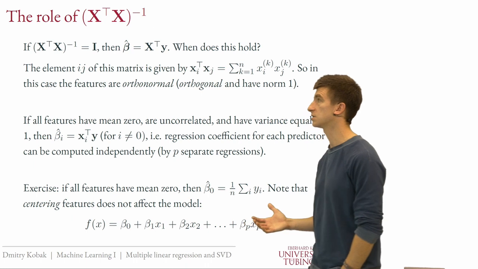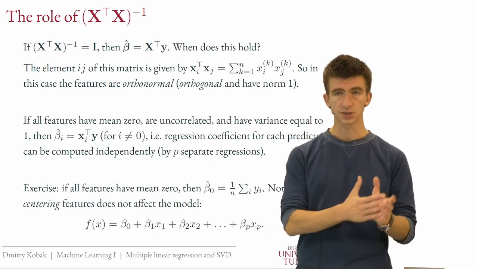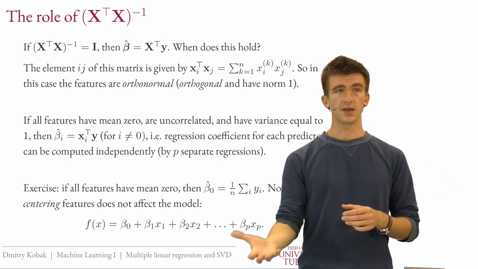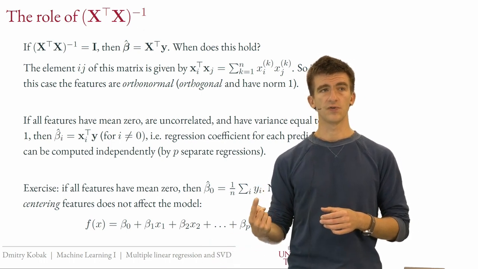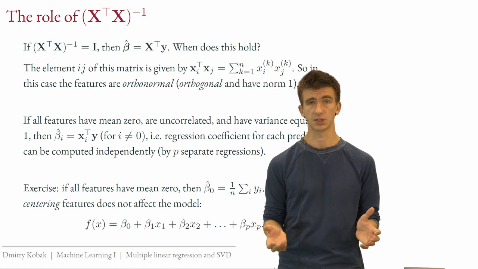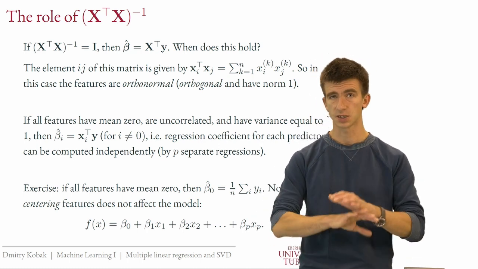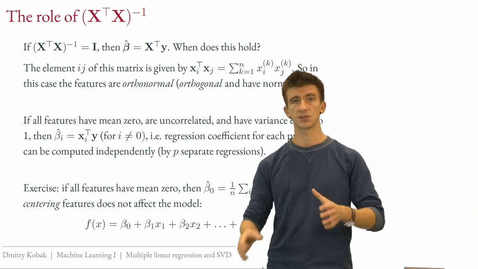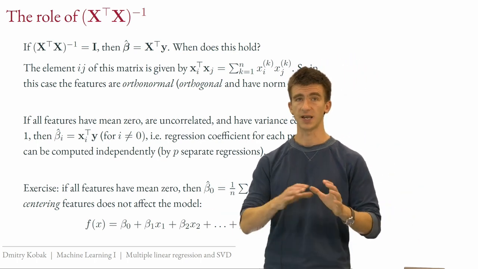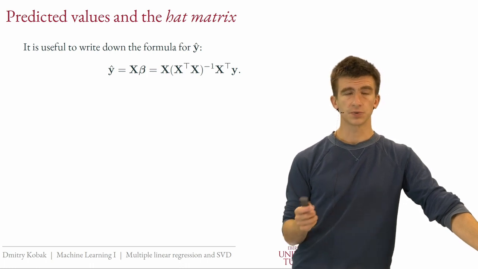So it's often very convenient, especially not so much for implementation, but for mathematical analysis, to say, let's imagine that all the features are centered, which means they have mean zero. Then the intercept is just the average over the response vector. If we imagine that the response vector is also centered, also has mean zero, then the intercept is just zero, and we can just forget about that. So it is often very convenient to think about regression problems by saying, let's just imagine that everything is centered. The response is centered, the predictors are centered. We know what the intercept needs to be in order to achieve that, and we can think of all other coefficients now, forgetting about this annoying intercept. You will see why it's useful in a second.